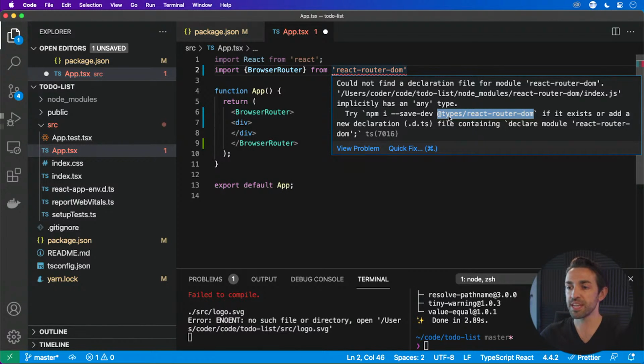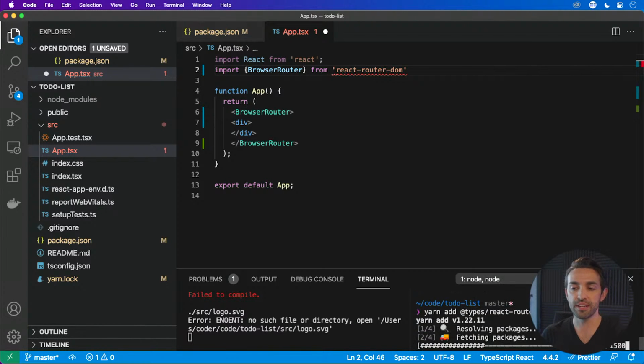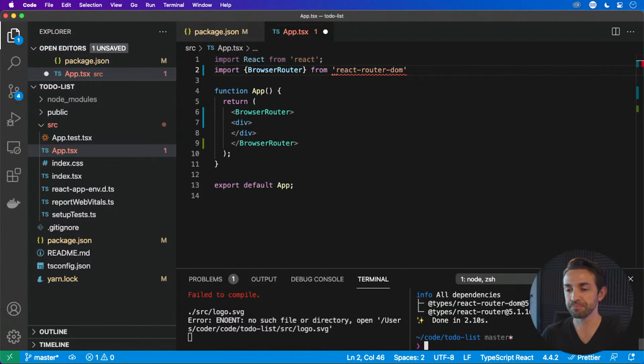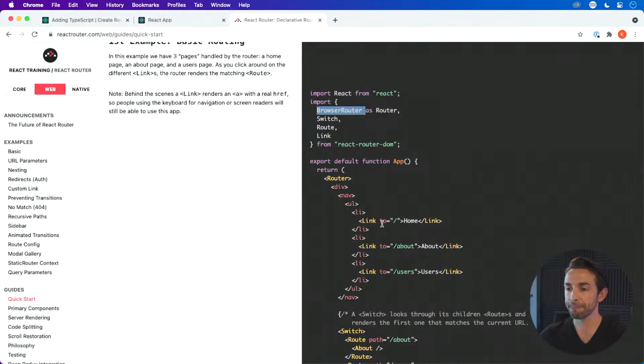So I'm going to pull this down and install this into dev dependencies. So I'm going to do yarn add @types/react-router-dom, and I'm going to do a capital D flag to add this into our dev dependencies. Okay, so that will clear up our issues there.